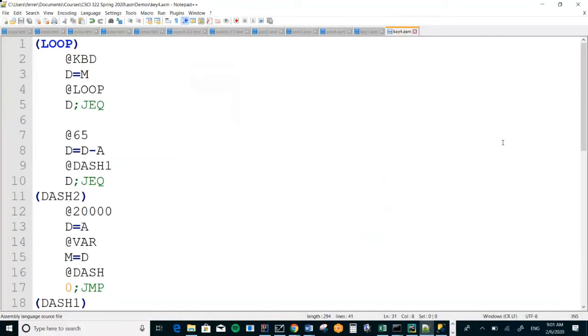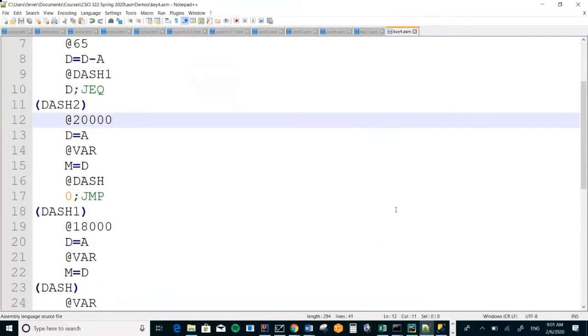What I do over here is I load a 65 into the address register and compare the data register to that by subtracting. 65 just happens to be A. So when I subtract, if it's an A, it jumps to -1, which says put it at 18,000. If it's not A, it just falls through here. And it puts it at 20,000.